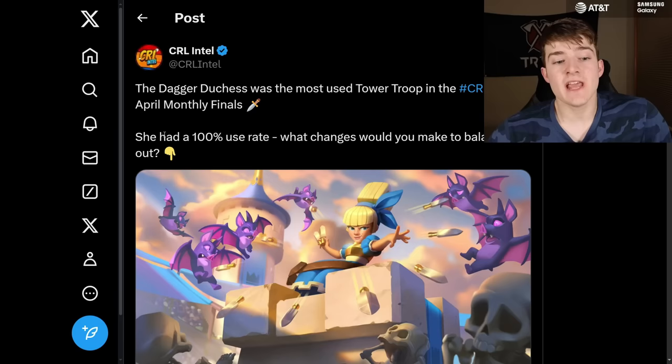But guys, that is insane. Every single pro in the monthly final used the Dagger Duchess every single match, which proves when people have the option, there's no reason to use any other tower troop besides her.